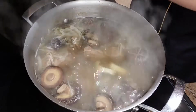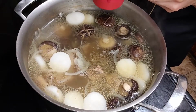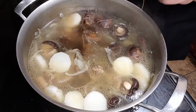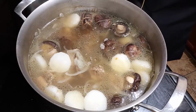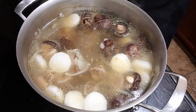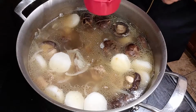and cook this for around 20 minutes or until it's fully cooked. Next, I'm going to season the broth. I'm going to toss in around a quarter to half a cup of soy sauce. It just depends on how much stock or how much broth you have. You want to make sure that you don't over season the broth. And in equal parts of the soy sauce, I'm also going to add in some fish sauce as well.